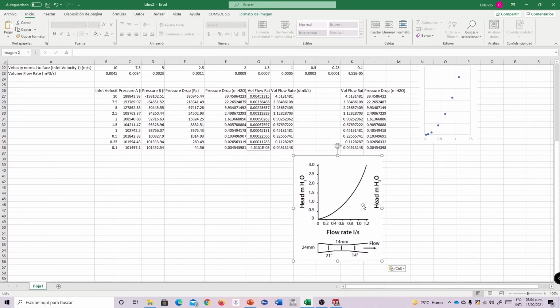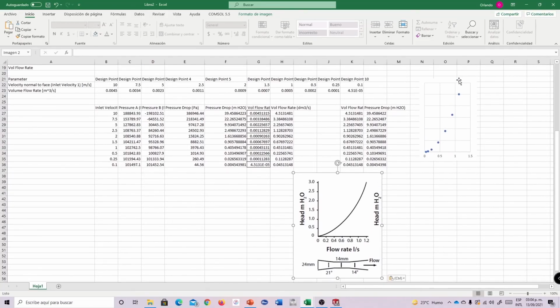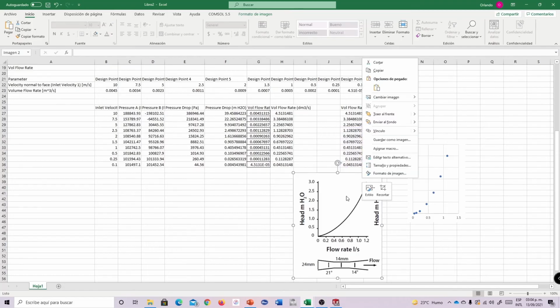I'm gonna copy and paste the original curve.